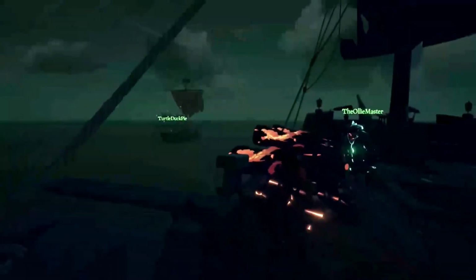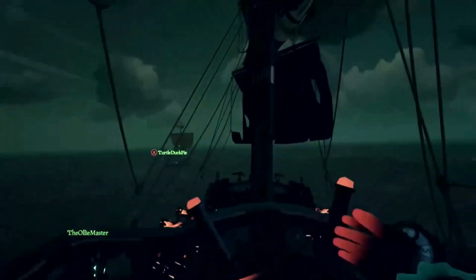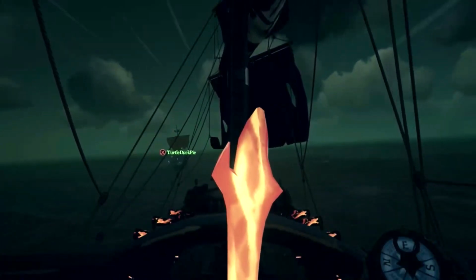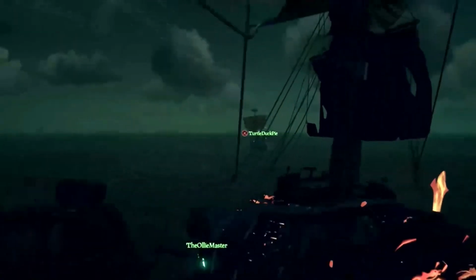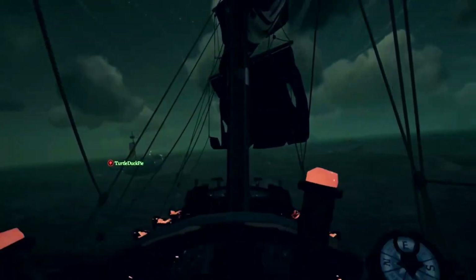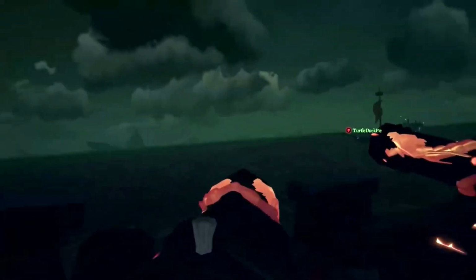Today, I really want to just go over exactly how to take down a skeleton ship with ease, because the last thing you want to happen when you've been sailing for 3 hours is for a skeleton ship to pop up on you and absolutely destroy you. It's happened before, and I really wish I had known some of these different tips and tricks while I was fighting them or after I lost all my loot.